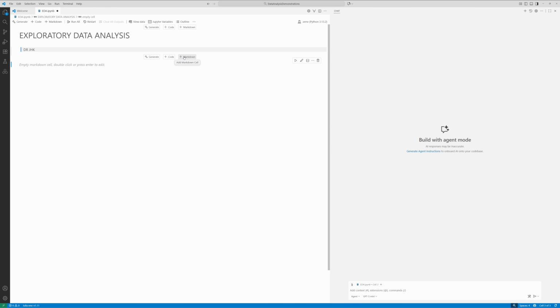And so let's do another one. I'm going to do Markdown again. Now I'm going to use 2 hashtags that's going to be slightly smaller font size. And I'm going to say Python imports. So I'm going to hold down Shift, hit Return or Enter, and you see it's slightly smaller font size. And you can go up to 6 hashtags. It'll be the smallest. That'll be a subsection. And so you have great control over how you section your notebook.